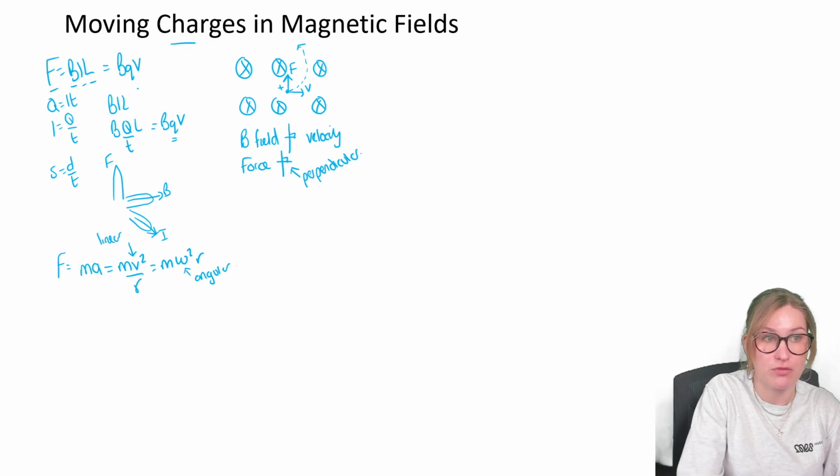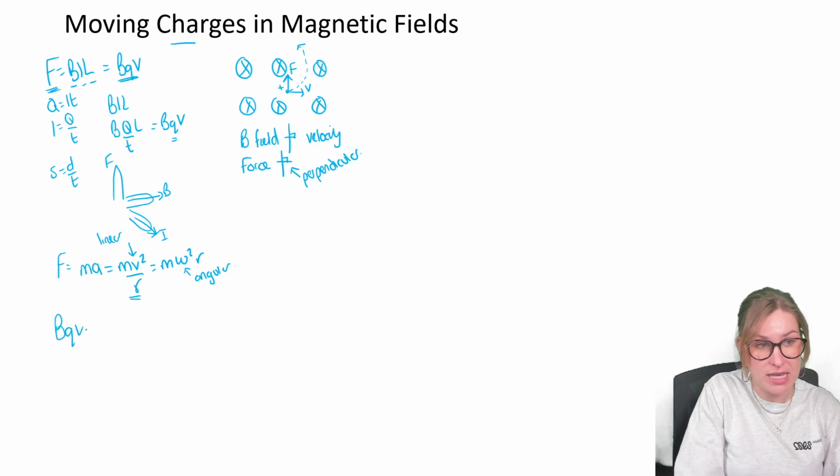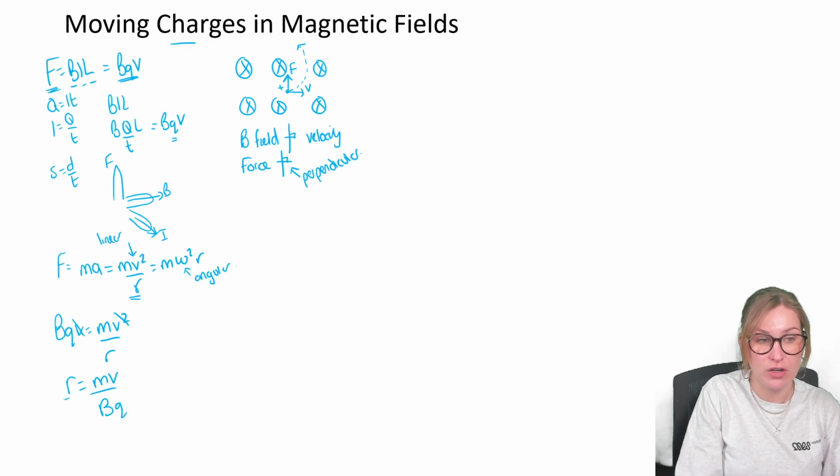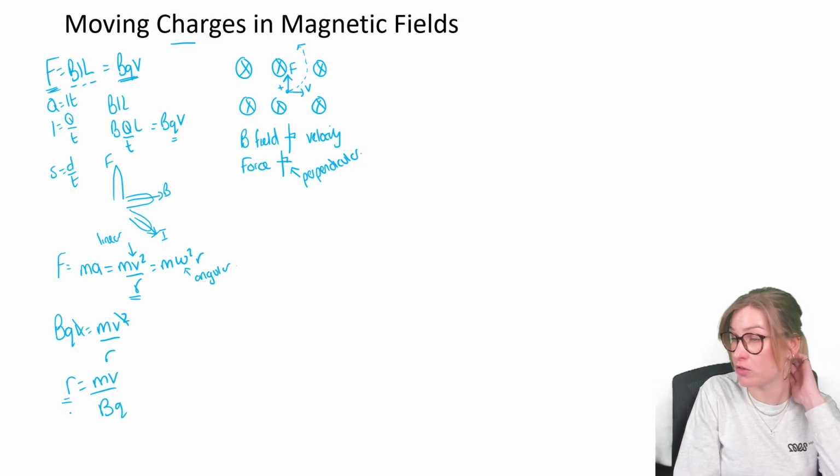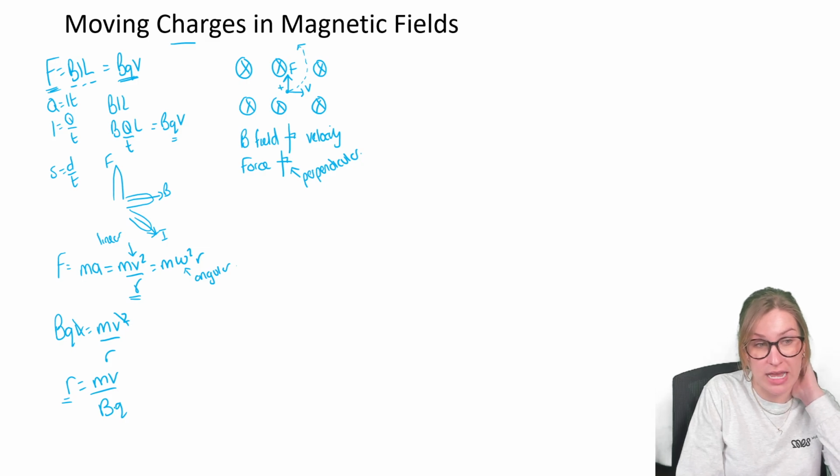So hopefully what I can see before is when we can write force, we can write it as F is BQV. Because there's a velocity in there, I'm going to use this part of the equation. So what I can say now is BQV is equal to mv squared over r. Hopefully you can see my two velocities are going to cancel. So I want to write what radius is. I can see it's mass times velocity divided by b times by q. So that's how we can figure out the radius of the path of our particle, in this case our proton, if it's got inside a magnetic field with its velocity perpendicular to the direction of its magnetic field.